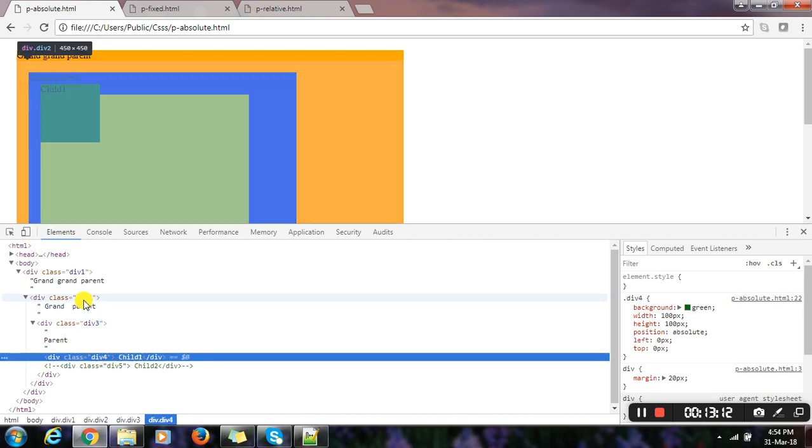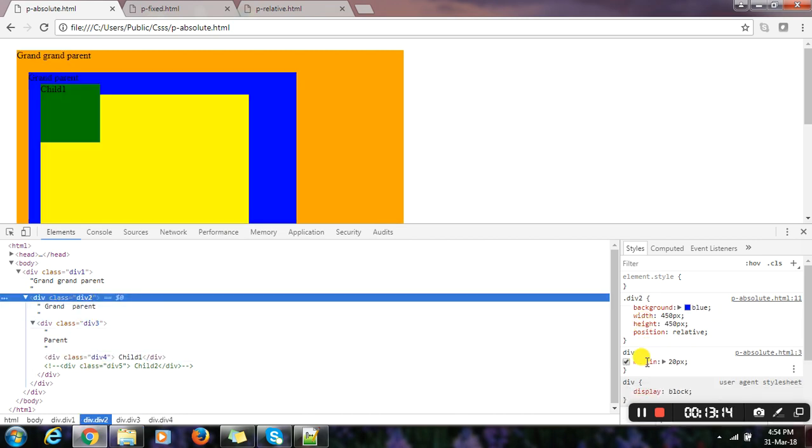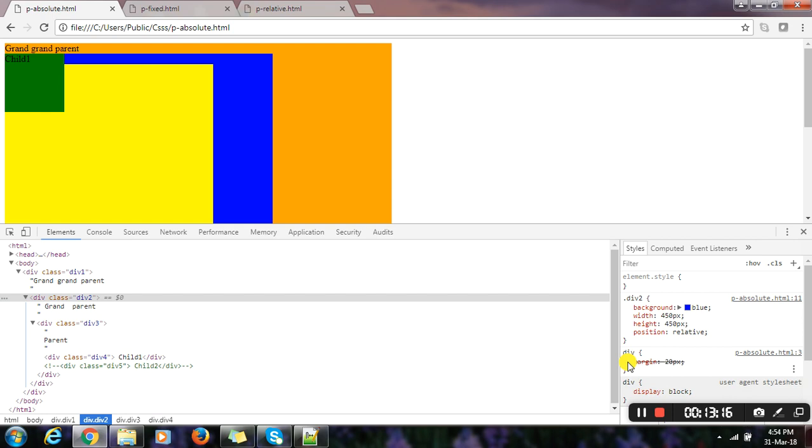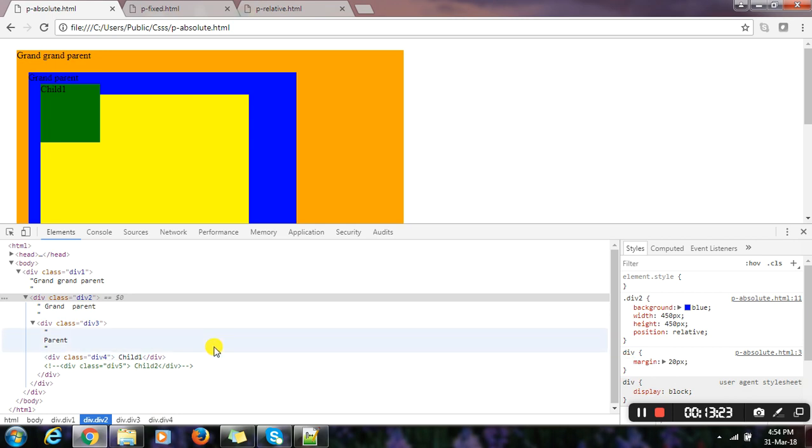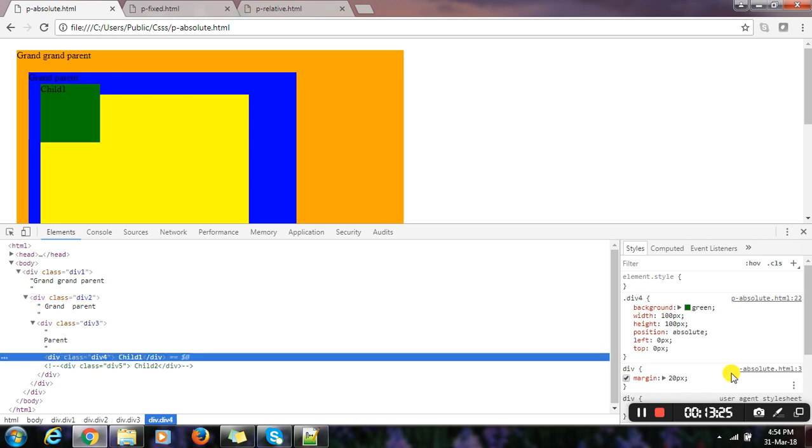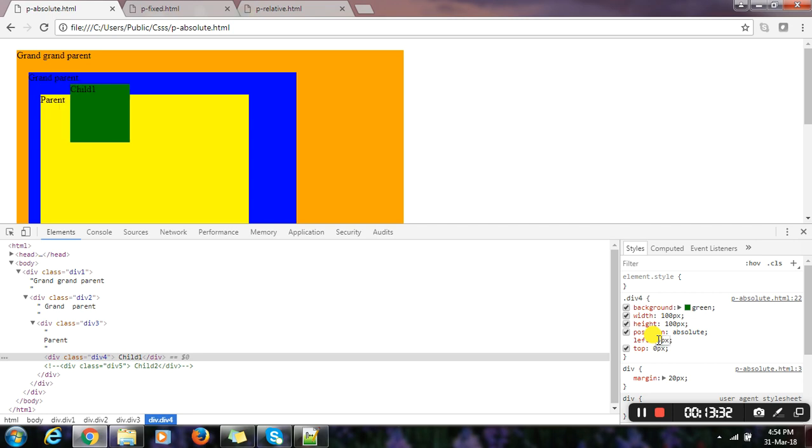You can see the margin we have given. So if you remove the margin, it just goes to that correct place. So we have given it to check something. This child is just displayed left 0 px on top. So if we give some 50 px, it comes left 50 and top 50. Like that it will position from its grandparent.